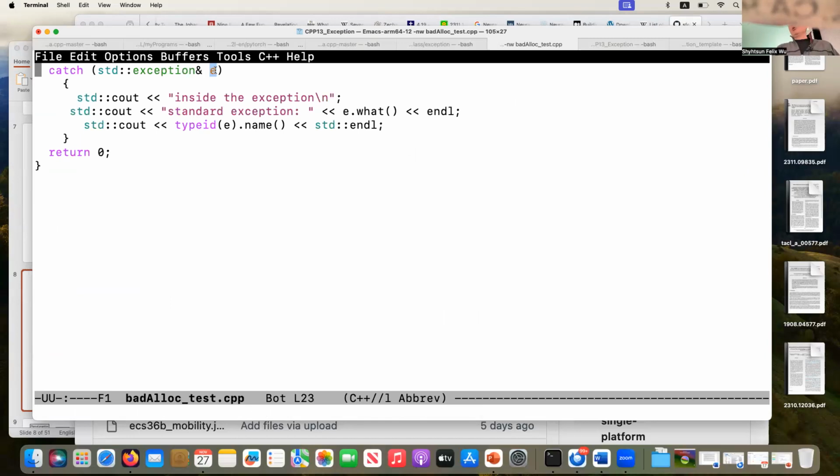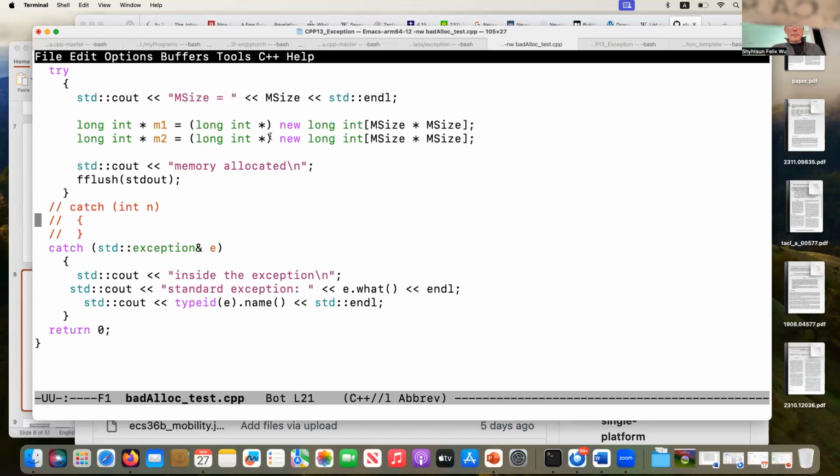This is the e, which is the object related to whatever exception is generated. By the way, this is generated by this new command. Inside this new is just like a malloc. By the way, what is new? New is malloc plus initialize the object. If you know C, it's malloc, but if you know C++, it's where you're using new.